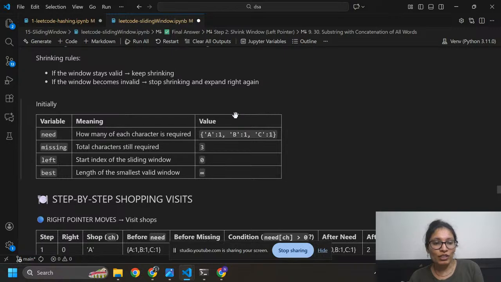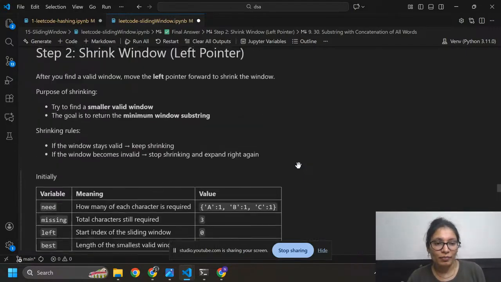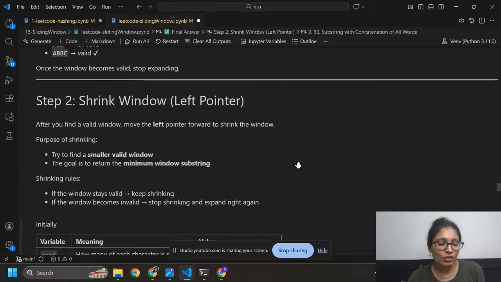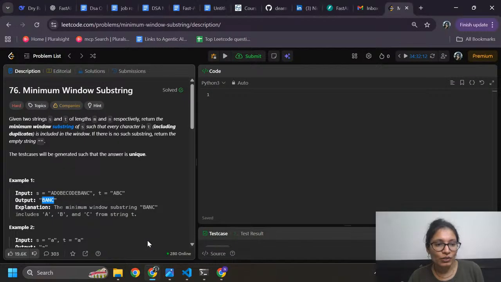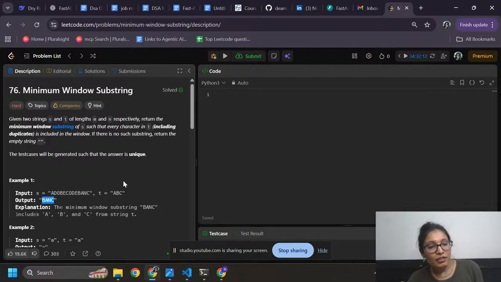Okay, so we are going to take some variables. To solve this, first of all you need to think about how to take parameters or keywords. You can go here and see this is talking about keywords: minimum window substring, minimum, contain all characters, and smallest window, cover T. These are the keywords from this problem.